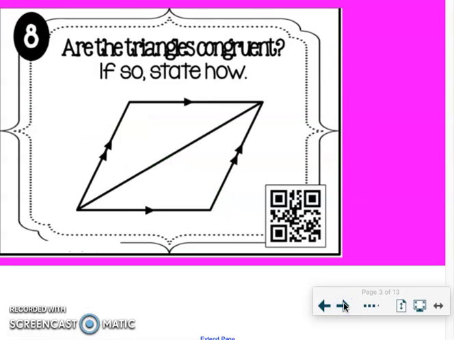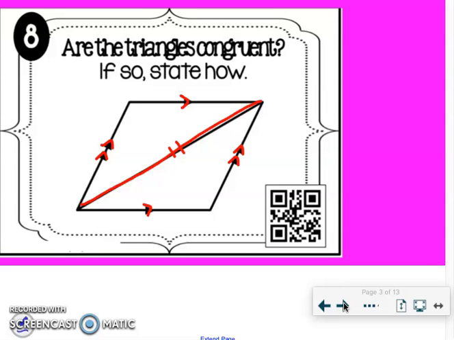Third one, be careful. A lot of people like to say that this is side, side, side, okay, because we can get reflexive property right here. Okay, this is congruent to itself. However, people think that the top and bottom, these arrows mean something that it doesn't. These don't mean congruent. Those mean parallel. So I don't have congruent sides here. So this is not side, side, side. I don't know that the left is congruent to the right or the top is congruent to the bottom. So I have 1 pair of sides and that's it so far.